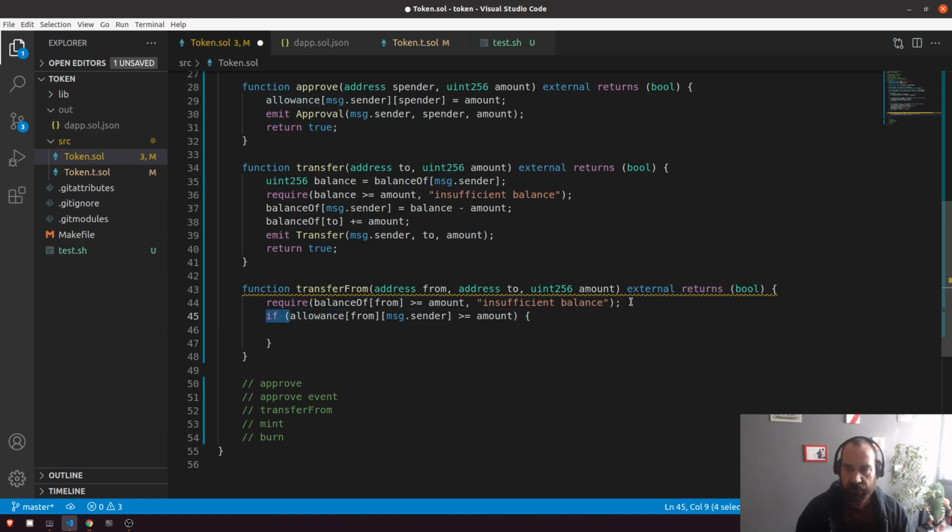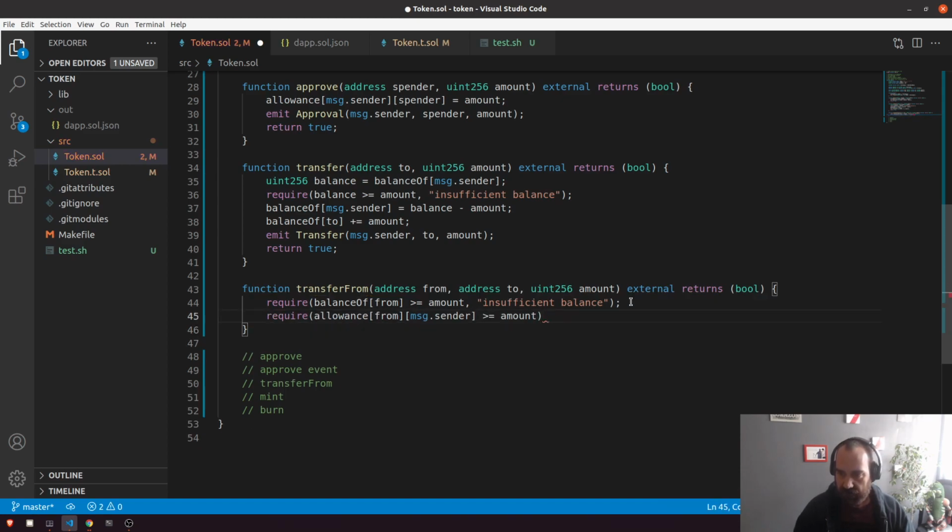I mean, we can require this as well. There's probably a lot of ways to do this, so not enough allowance. And we're gonna do the golfing as well here.